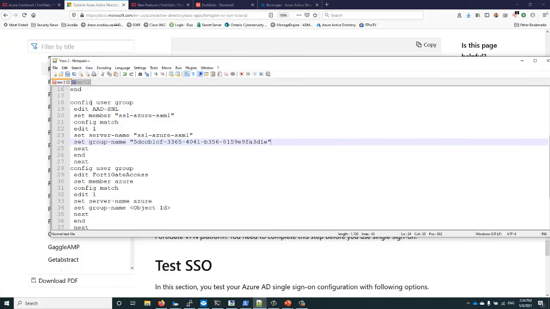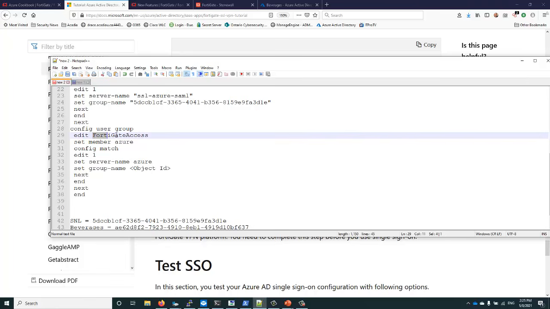Essentially, when somebody logs in through SSL VPN, if this group name or this group ID is returned as part of their SAML authorization from this defined SAML server, the FortiGate will assign them to this group.